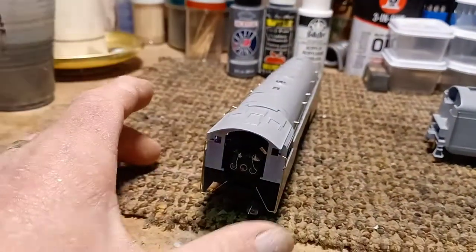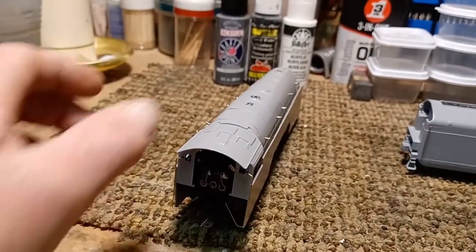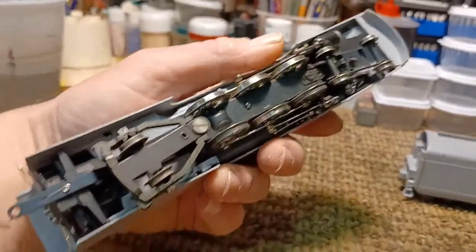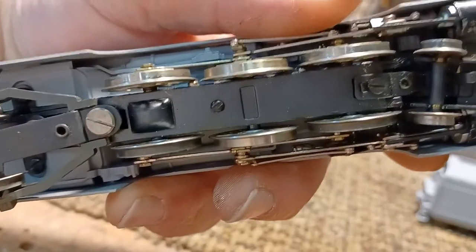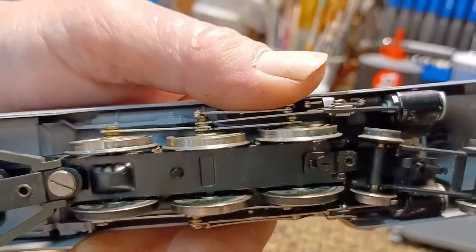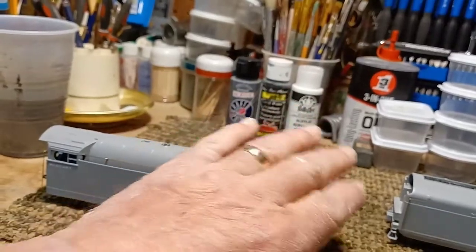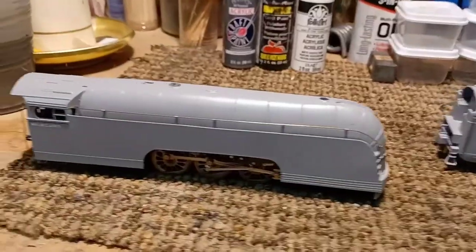It's got the motor in the cab. I'm trying to make these like the way River Rossi would have made them if they had made them. I used plastic one-inch PVC pipe, cut it at the angle I wanted to make the slope in the nose, then body fillered all through there, sanded it smooth, gave it a few coats of primer, and sanded between coats to get it smoothed out.